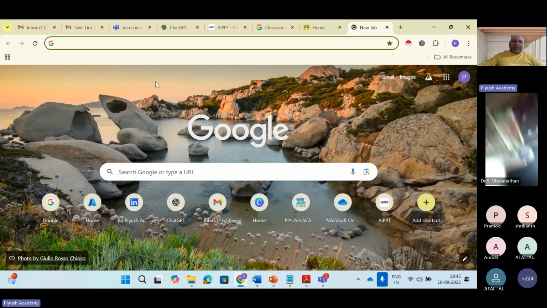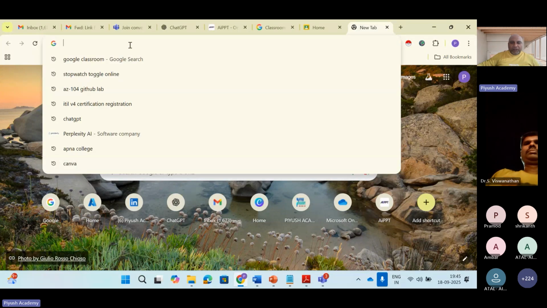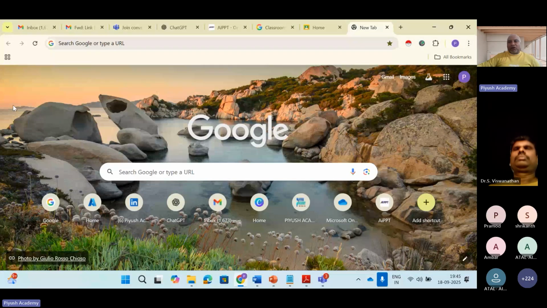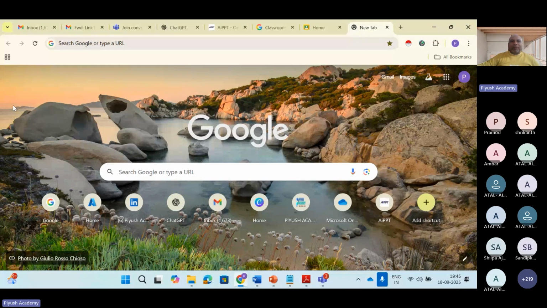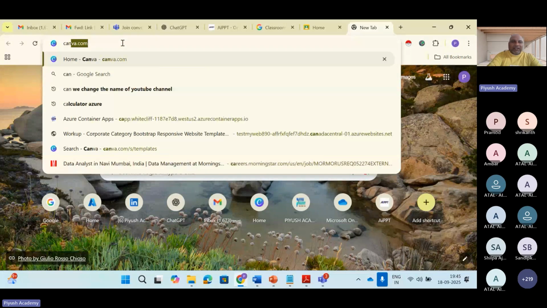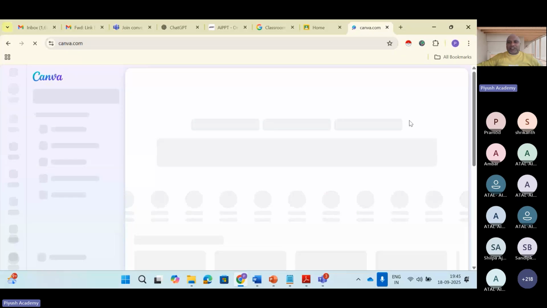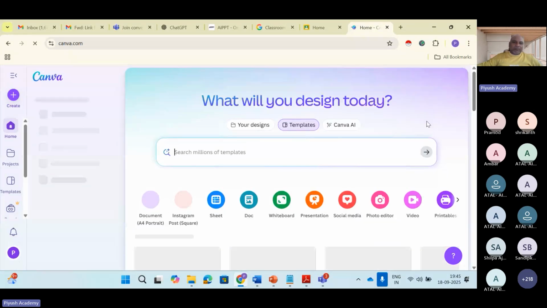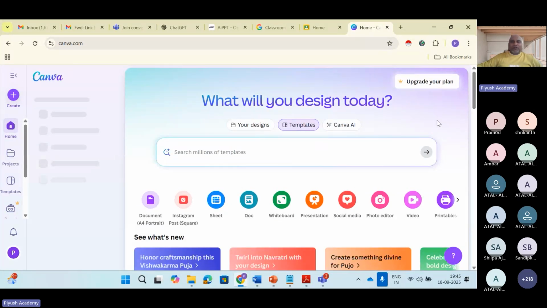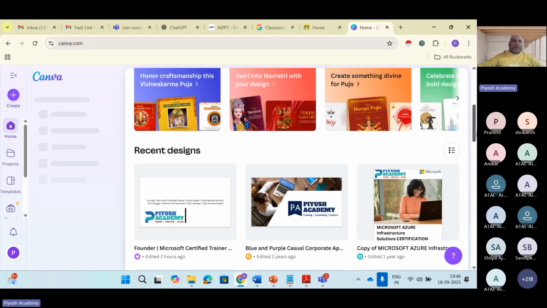Apart from that, if you are teaching online, or you need to make creatives for teaching, you should definitely use something like Canva. You may feel that Canva is just for small content development, but let me tell you, there are a lot of creatives which will help students understand any subject, and you can create them in a very professional manner.